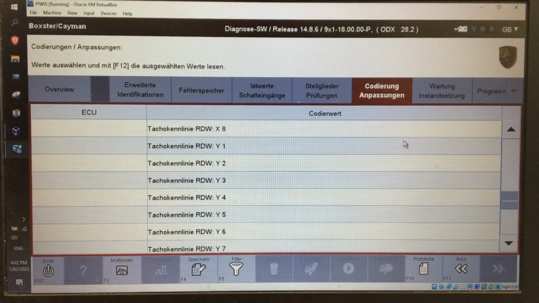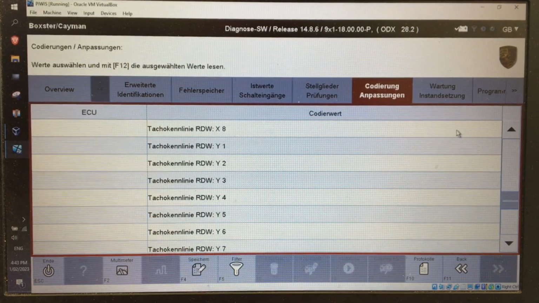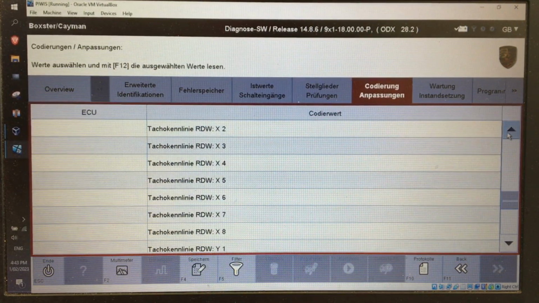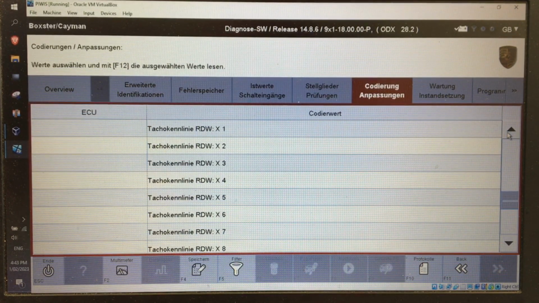Now I went and changed all of them for RDW, UK and US, so they're all exactly the same. So X equaled Y for all of those. But I suspect that comes down to the country variant, because they're all slightly different. So for example, in USA, what the actual speed was and the output was exactly the same, all the way to the point of going really, really fast, like well above 300 kilometers an hour. But all the others were the same, whereas for the rest of the world, they overread by about 2%. So I wanted to make those equal. And I know from my Speedo, just driving around and using a handheld GPS, that it does overread by about 2%. So I've changed it and now it reads correctly.